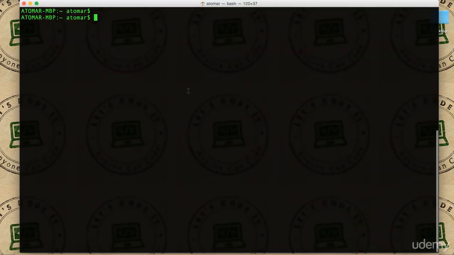In this one we're gonna see how we install Python on Mac and how we set up and configure all those things. So let's bring up our terminal. The first thing, and the surprise here, is that Mac by default comes with Python. So let's say python -v and it shows me 2.7.1. So this is the version that my Mac came with. You guys might have a different version of Python.